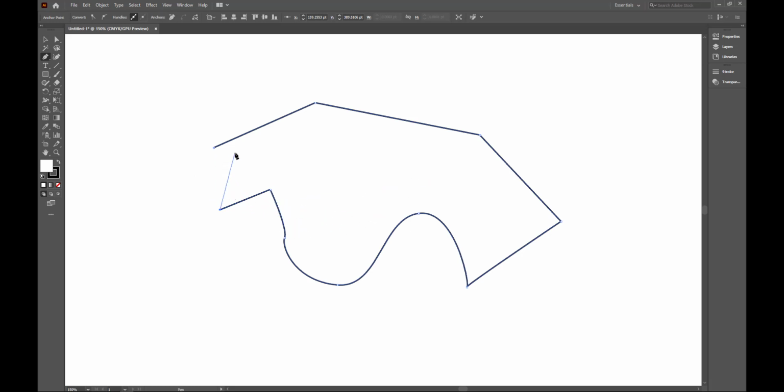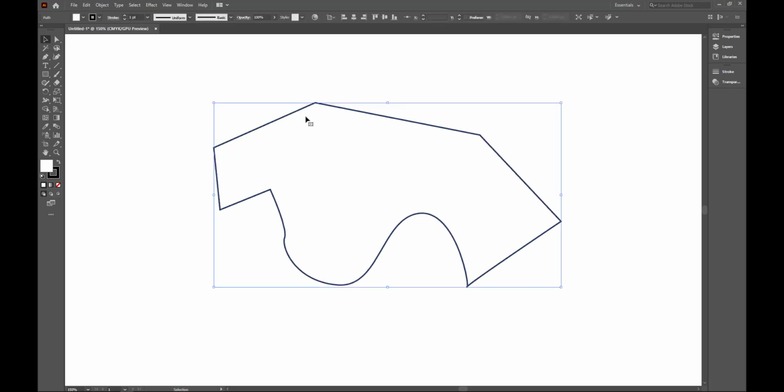If you go back to where you started, you can complete the shape. If you don't do that and you want to stop, just hit Escape, and that will end the line or line segments. If you remember from AutoCAD, this is very similar to a polyline. You can use the selection tool here, which looks like a hollow arrow, and select the object by just clicking on it.